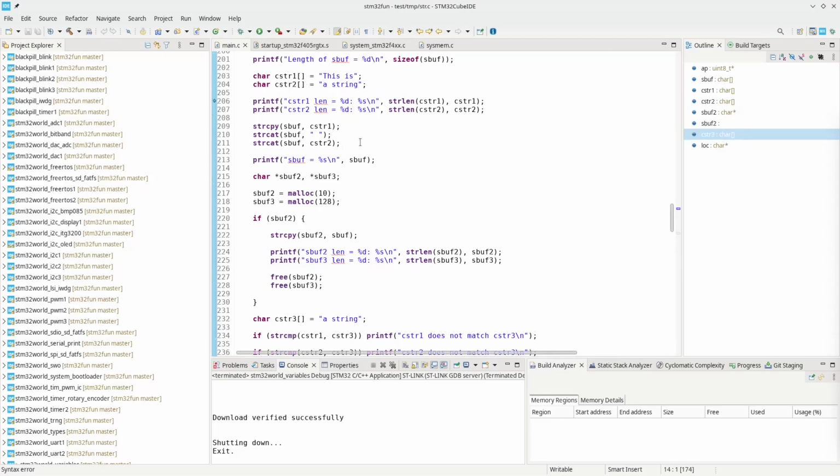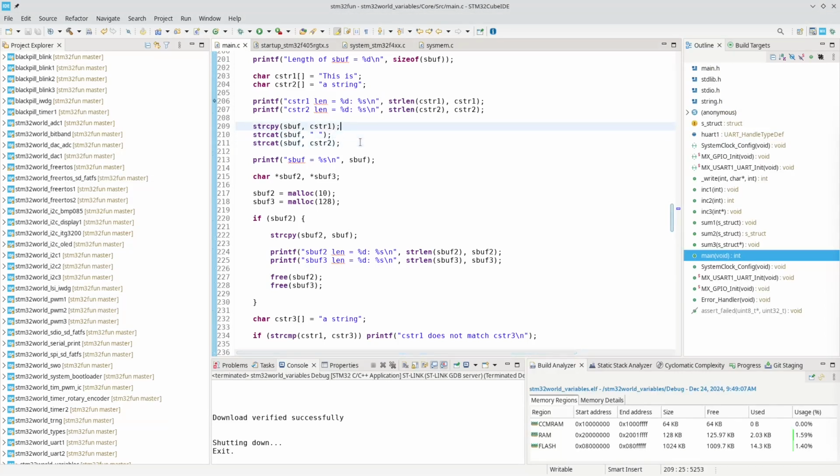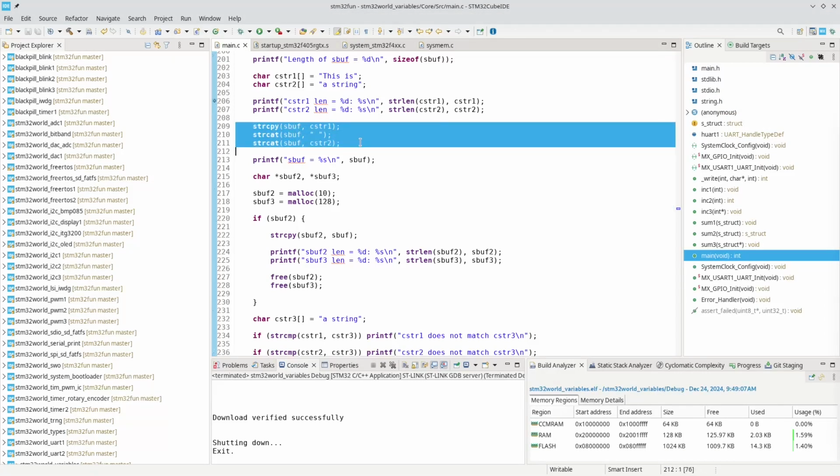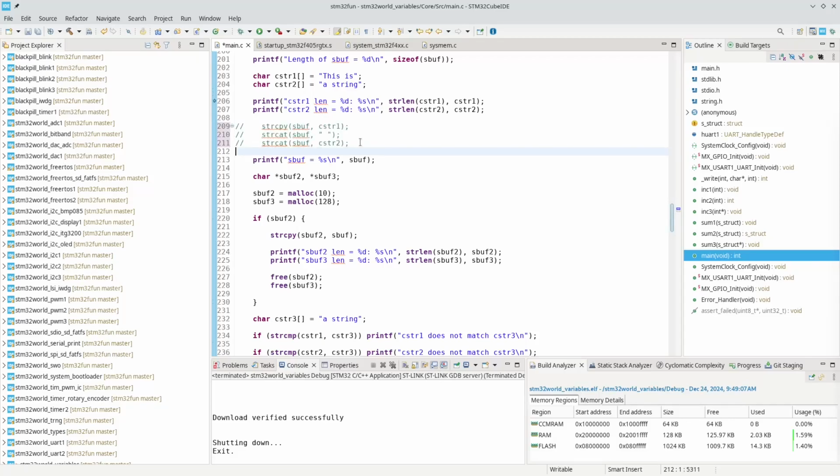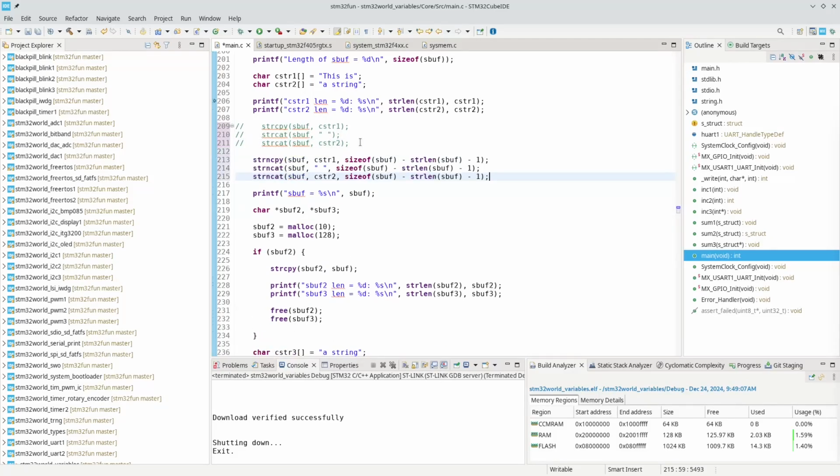So if we go up here, you have these 3 lines. This is going to be a little bit ugly, but we could actually write them like this, where we use strncpy, and then we calculate where we're going.